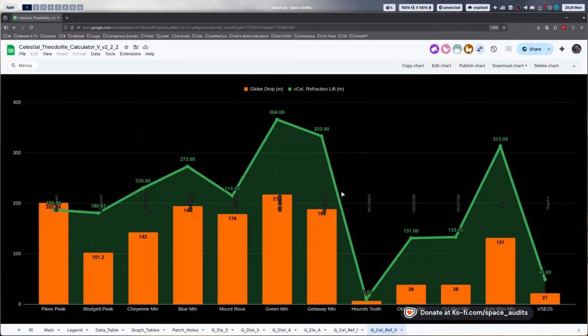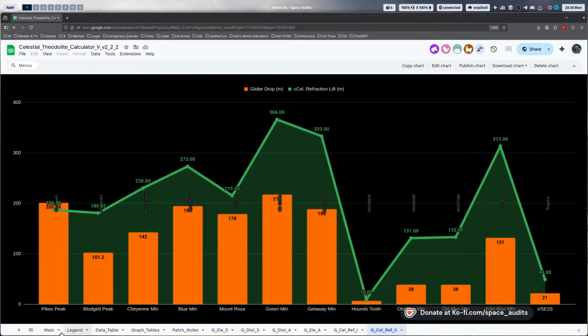And we're looking at a comparison for drop over distance and lift over distance for celestial refraction. So in every case here, except for one, you'll see that they're double compensating or even triple compensating. So for that old blend measurement that we were looking at, they predict 38 meters in drop over distance, but they have 131 meters in lift. So we're keeping a real close eye on it.